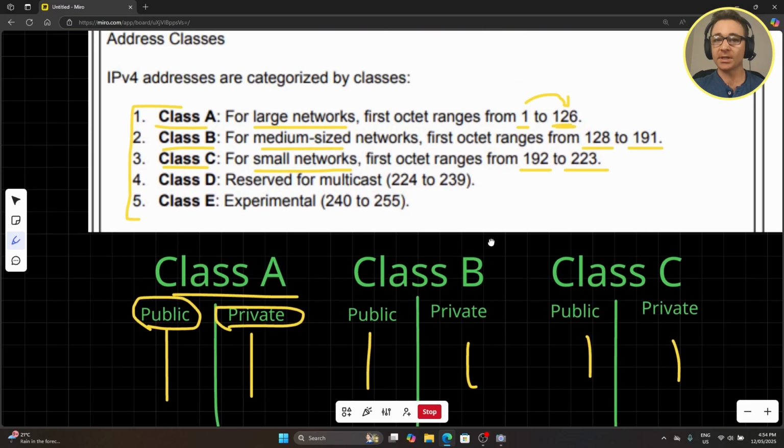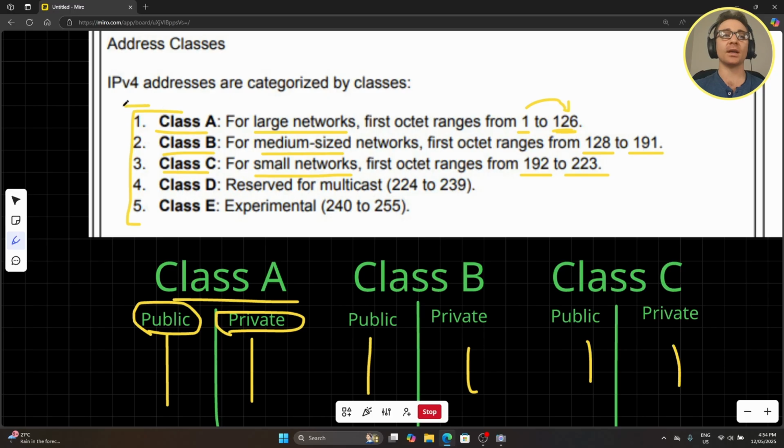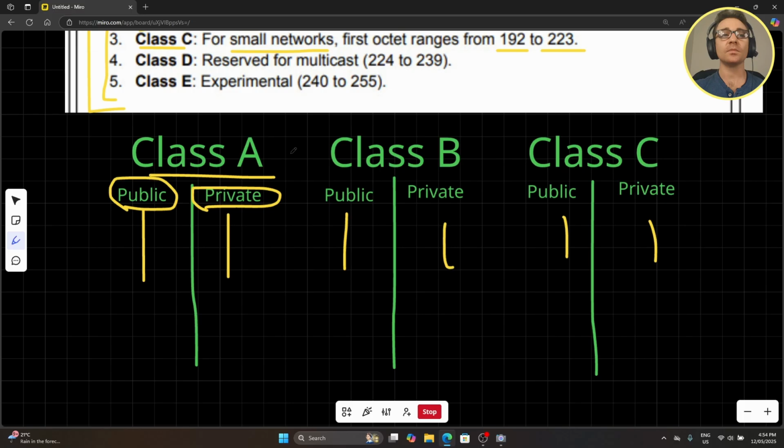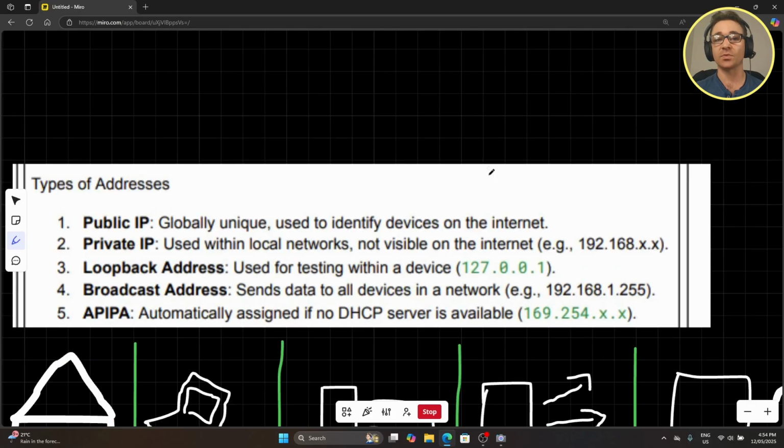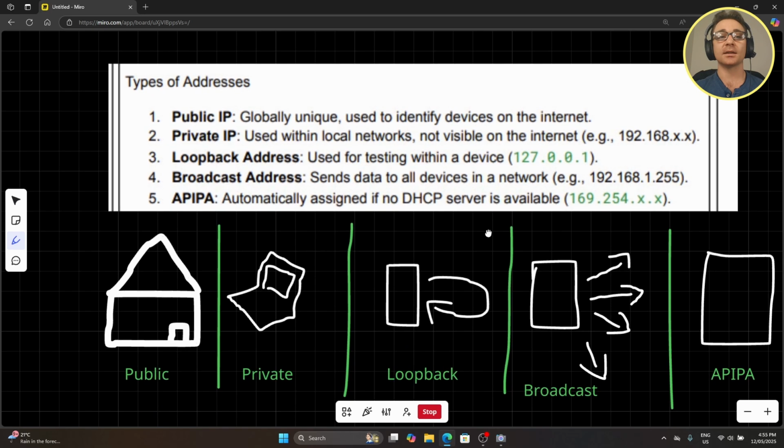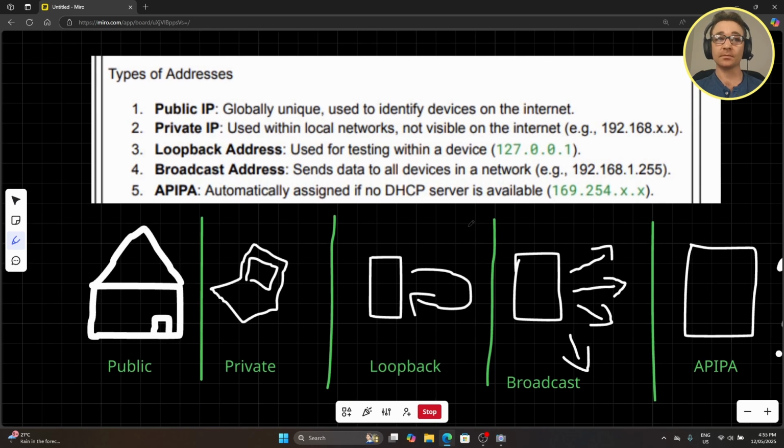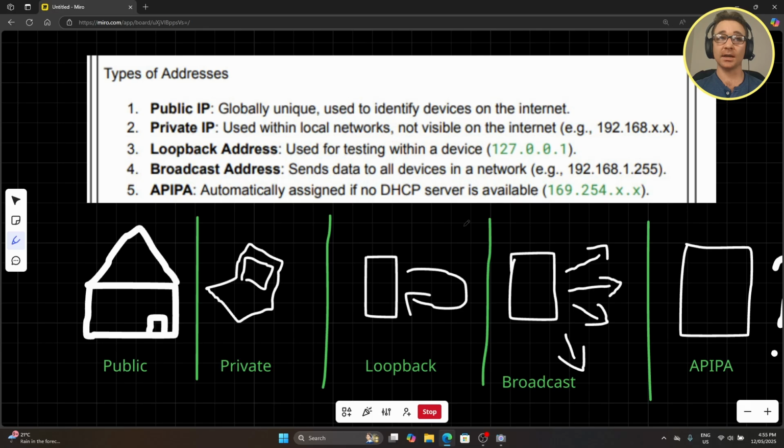We're going to get more into that in a second, but just know for the moment, it is categorized into these 5 categories, and within each category, you have specific reserved address ranges for private and public. So there are some addresses that are only private IP addresses, and you cannot use them as a public IP address. We're going to have a look at what that is coming up. The other types of IP addresses, we'll get into it, just keep that in your mind for now.